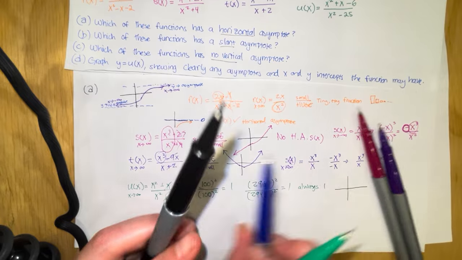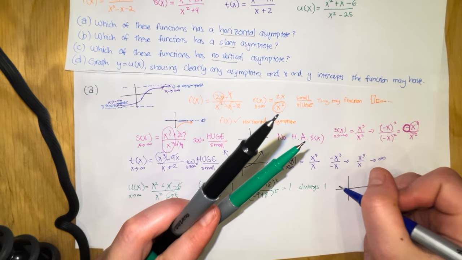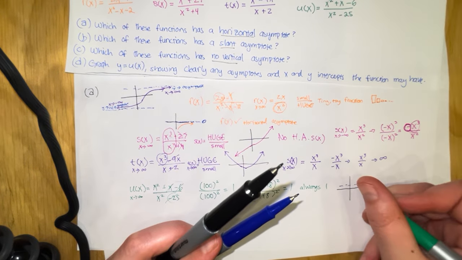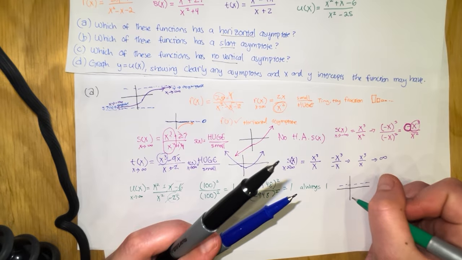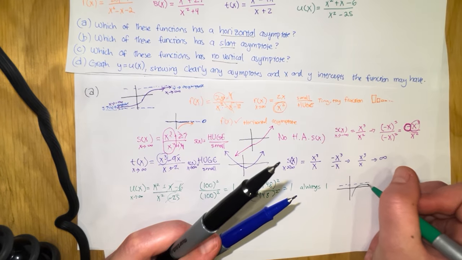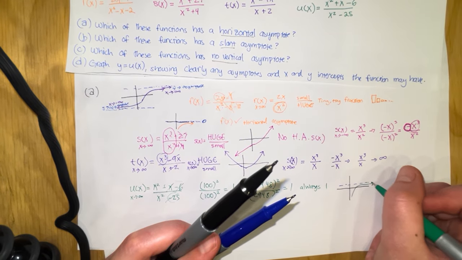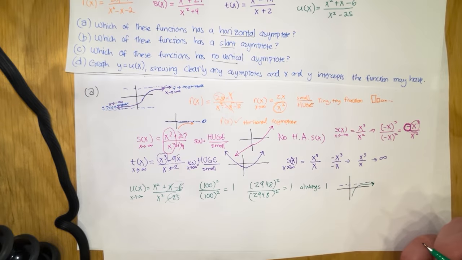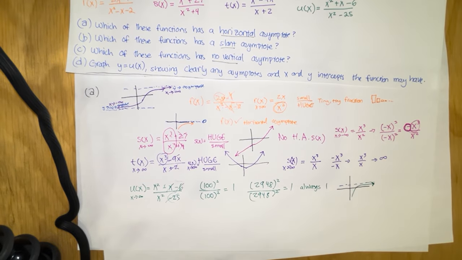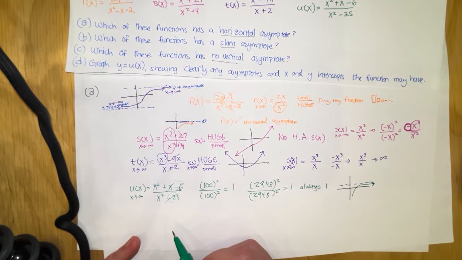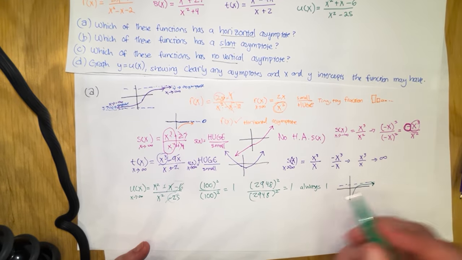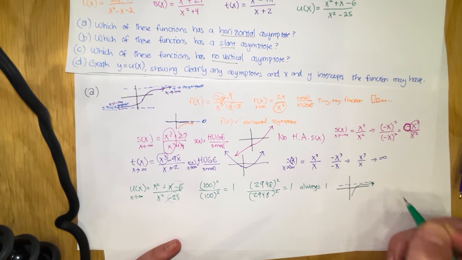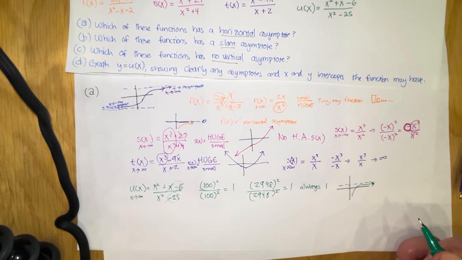So our horizontal asymptote is right here at 1, and I'm not really doing a nice job to graph this whole thing, so I don't know whether it approaches it from the bottom or the top. We could figure that out, but I'm lazy right now. But we do know that it's approaching 1. It has a horizontal asymptote, and that's all the question is asking, so we don't need to check the negative.